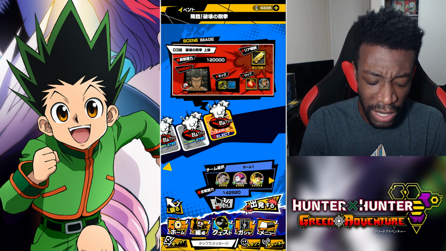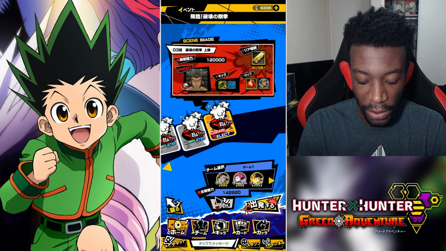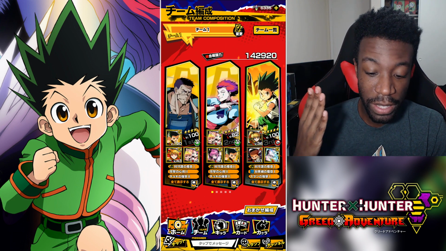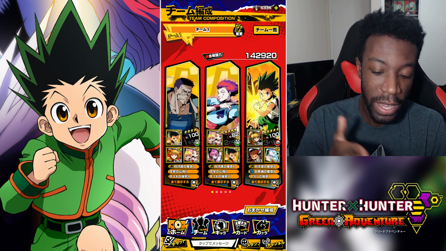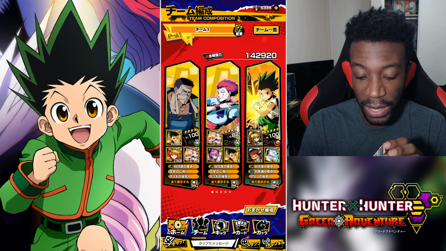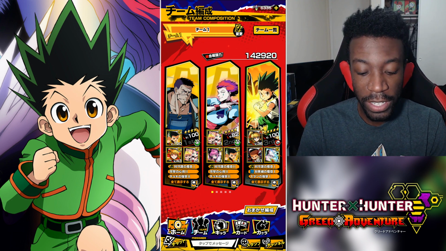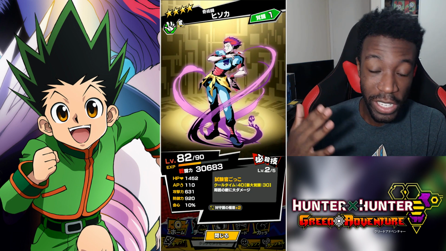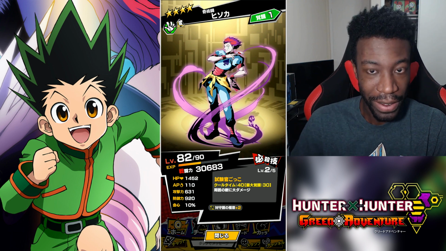So, the team that I'm running right now, let me go ahead and show you guys the team. I am running Franklin, free-to-play Hisoka, and then my Gon. So, I'm running the free-to-play units because, first of all, they're paper. This Hisoka is actually pretty nice for a free-to-play unit because, okay, if I can actually click on him, there you go, his passive is Shield Breaker, which is great.